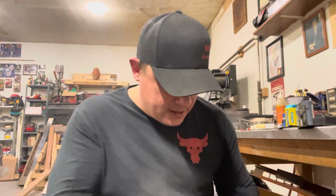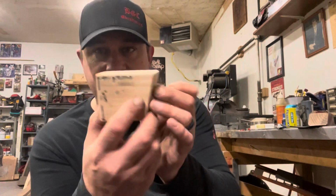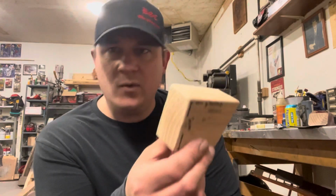Okay. That's all I'm gonna do to this back side. That's the back side, this is the front side. That's all I'm gonna do. Now you're gonna say, well, Brett, still looks like a piece of fucking wood. Well, yeah, because it is a piece of fucking wood.